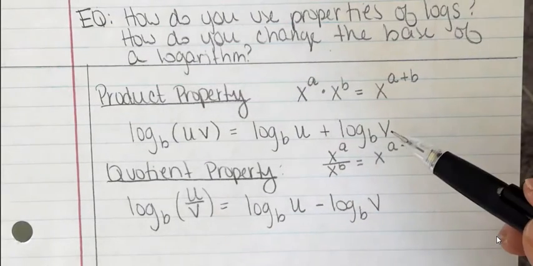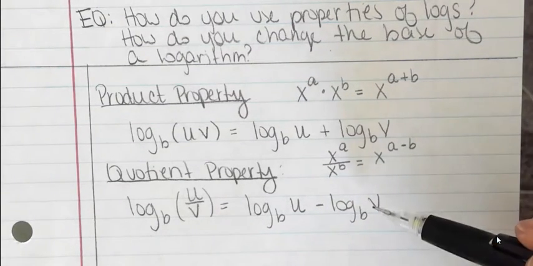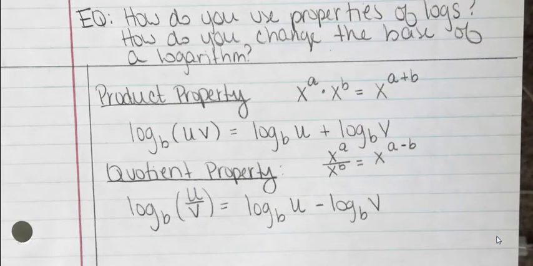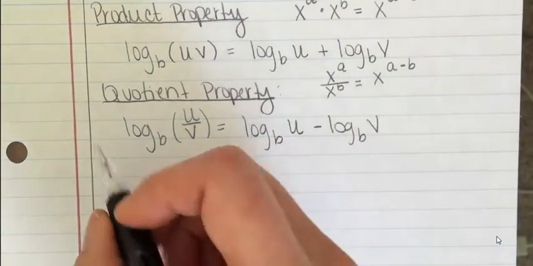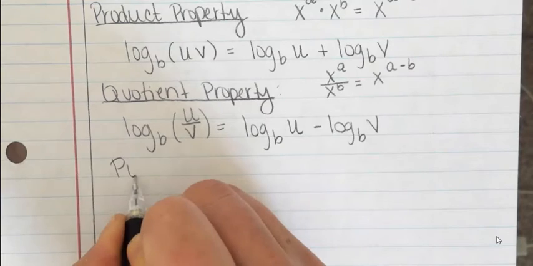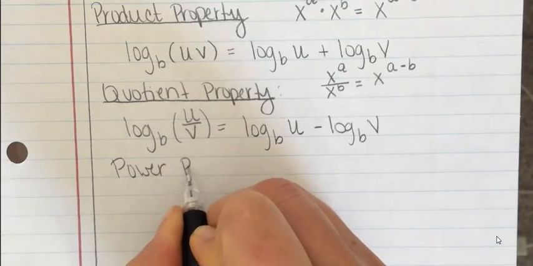Okay, so these two are pretty abstract to you right now. You just need to memorize them. You're not really going to get to see a huge use for them until you get to calculus, or even pre-calculus. We'll use a little bit of it. The next property, though, is huge. And that is the power property.